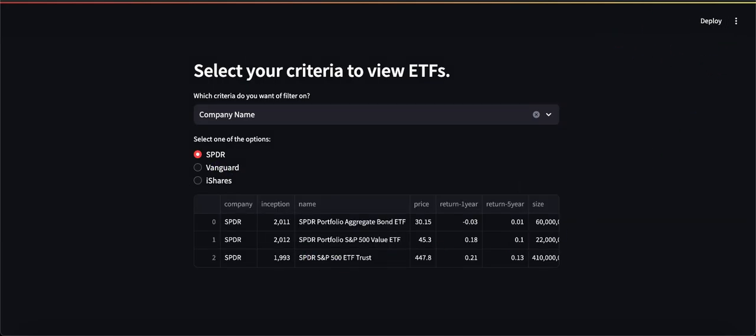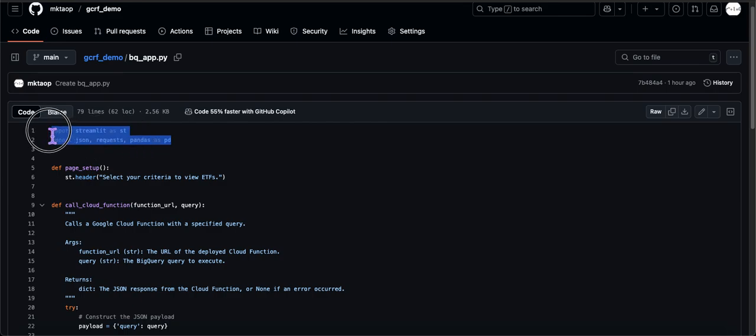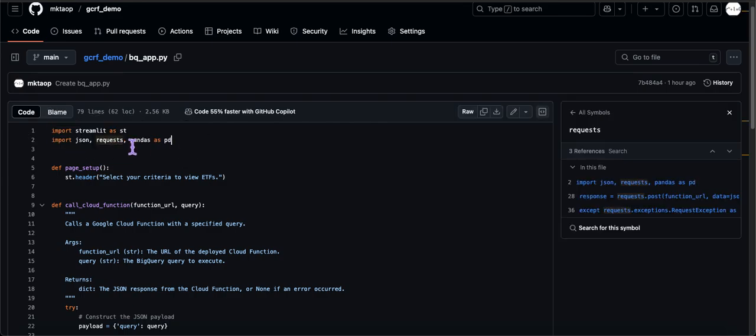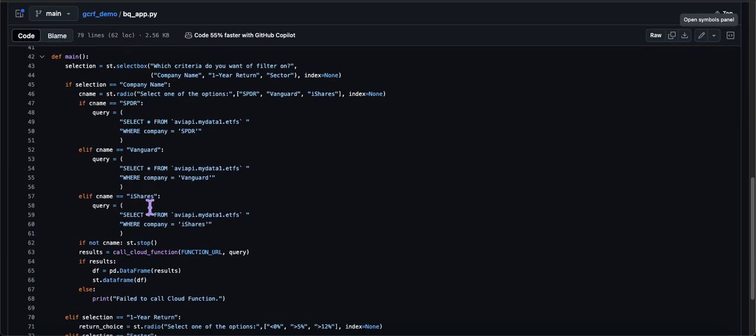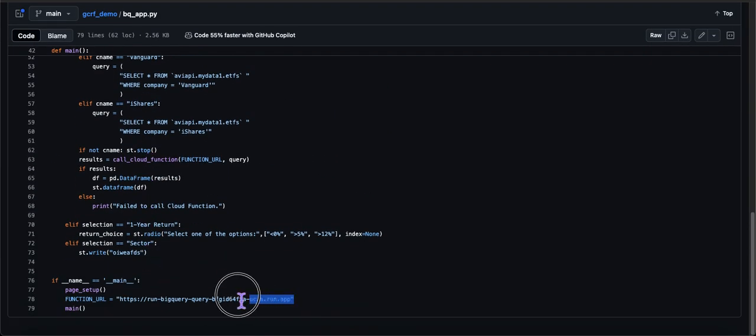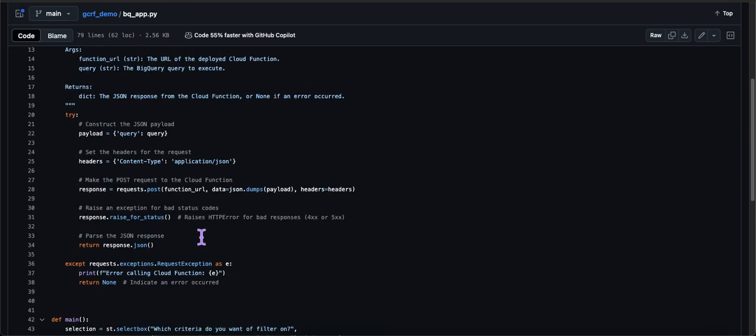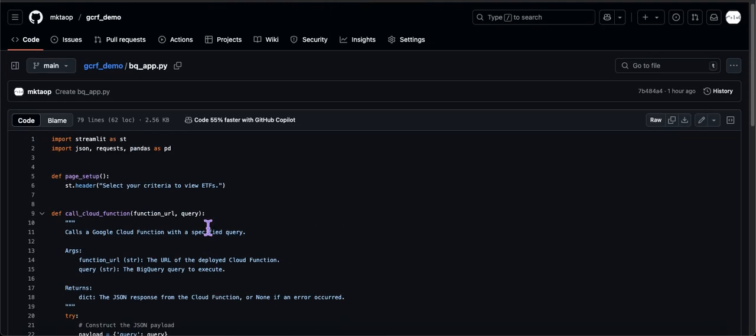Okay, so the magic is this. I no longer have to work, like there's no importing of BigQuery from google.cloud or anything like that. It's just relying on this function that I've already created. So, let's say I launched this Streamlit app on Heroku for my friends. They can use this, and then later let's say I actually have another use case where I have to launch something on AWS. I can still call this, or anywhere else. From many different places, I can make this HTTPS request. Okay, so that's how this was already done.